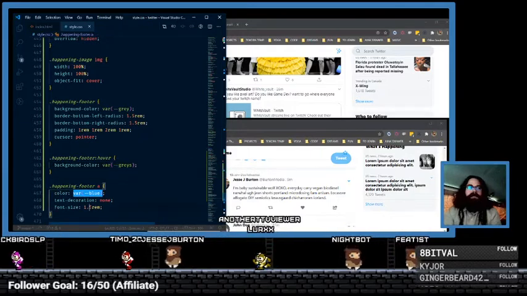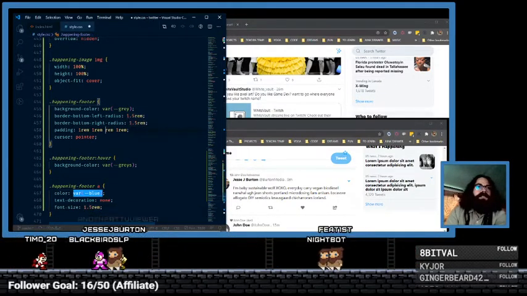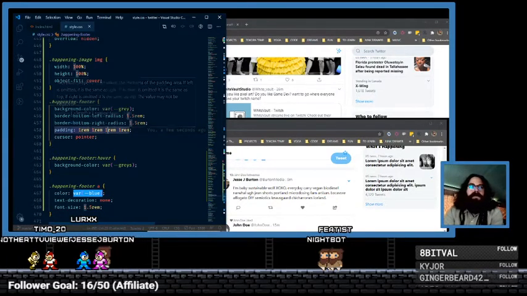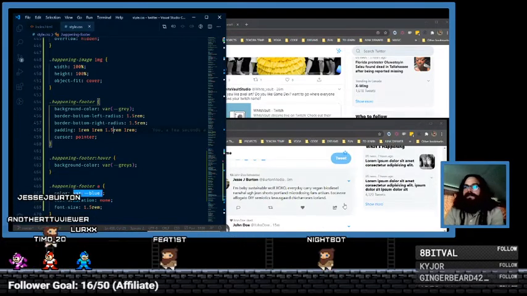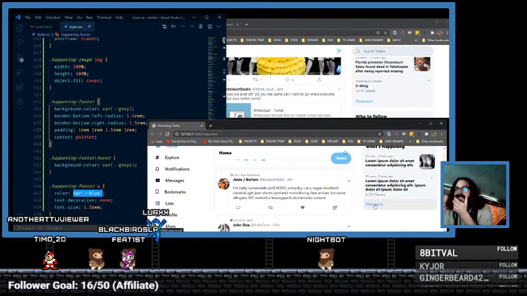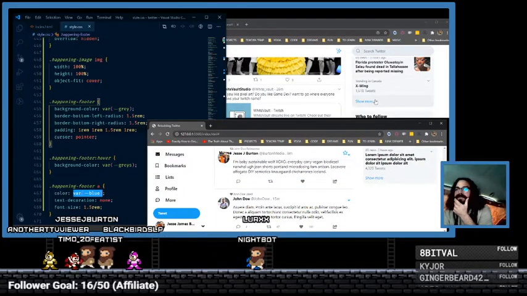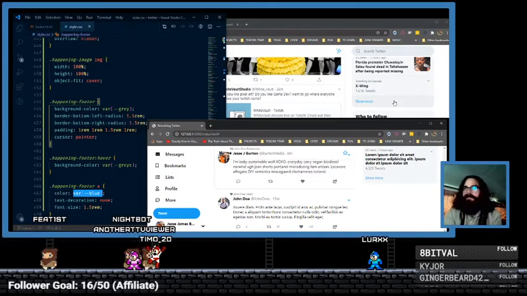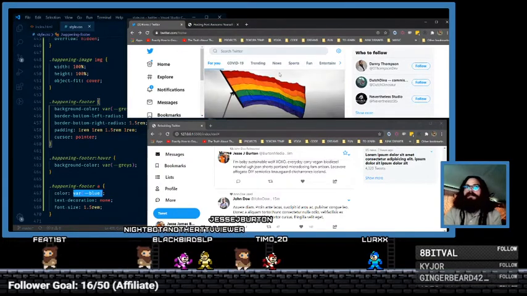There. And now that bottom might be a bit too much, so let's see what it does look like with one. Yeah, it definitely needs more than one on the bottom, so let's do 0.5. There, that looks good. Now one thing though is that this anchor tag is here, but we can click this whole entire thing, so that would be something that we'd need to fix at some point.